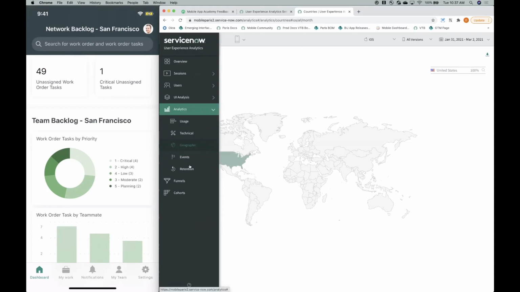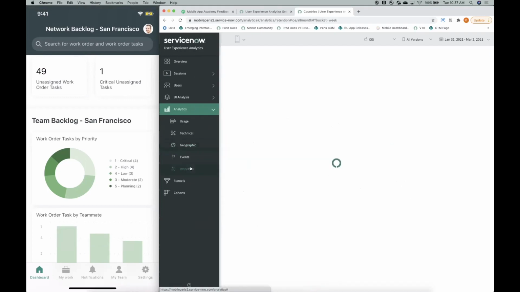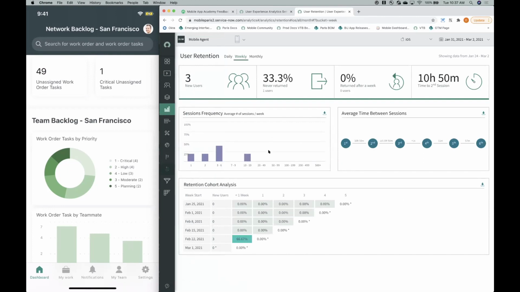Another important tab that you might want to check out is retention, user retention. Here we don't really just want our end users to download the app, open it once, and then never use it again. We want them to return and continue using it. And here you can actually analyze how frequently they're using it over time. You have session frequencies. It seems that a majority of them are using it up to 6 times per week. And then you have average time between sessions. This is a bit skewed since I only have 3 users, but it seems that the majority have about a day before they open up for the second time.